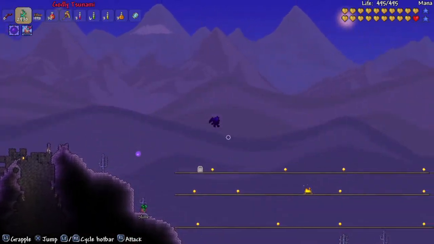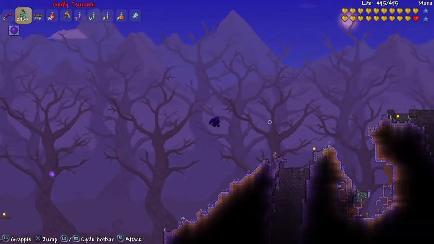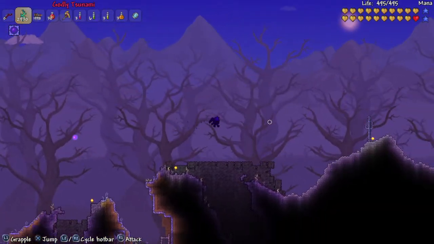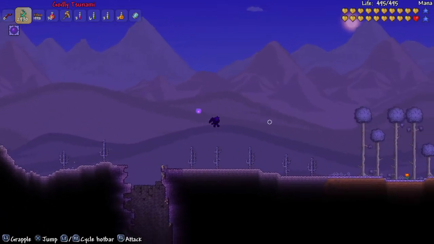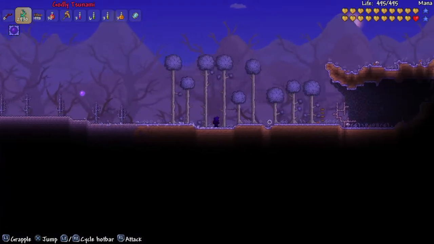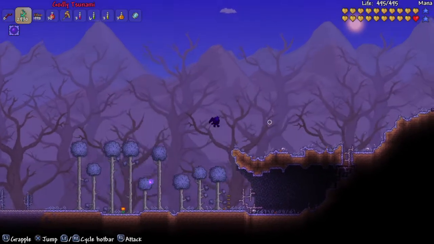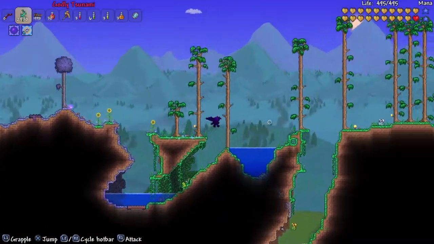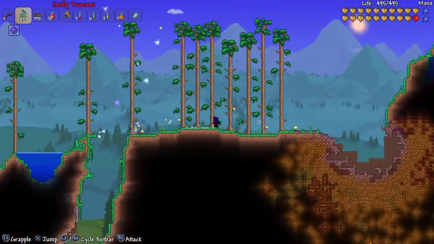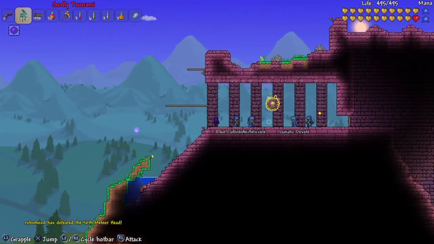If you need help on fighting all of the bosses and Golem up until this point, there will be tutorials on my channel for those. Now guys, for this fight, I highly recommend having the Duke Fishron wings just because they are a little bit faster than the Mothron wings, but the Mothron wings will do you just fine. Do not bother building an arena for this fight because he will teleport all over the map, and an arena is not going to help you dodge many of his attacks.